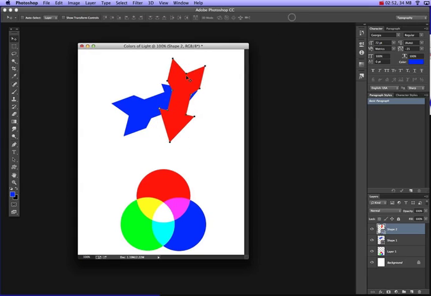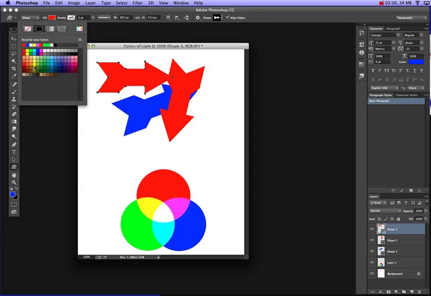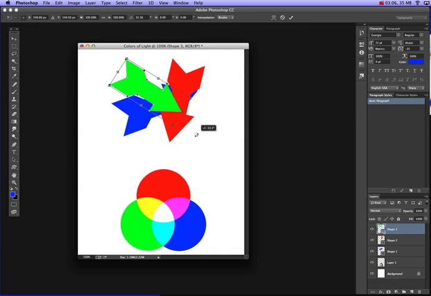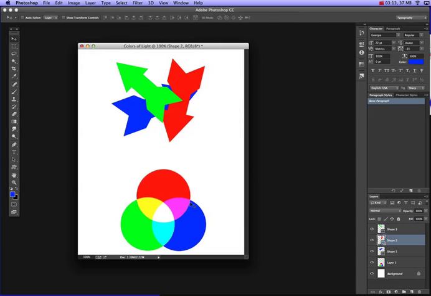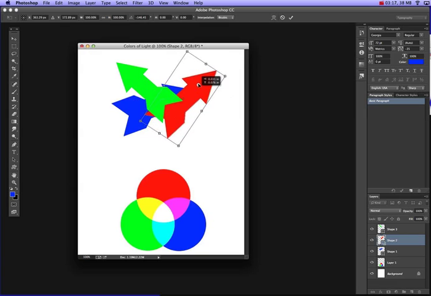Okay. Now let's drag one more arrow out here, and make that one green. Nice, perfect. That's the color green I want. Now I've got these three colors, Command T. What might be kind of fun is to drag these arrows out and make a nice example like this. Each layer has its own properties. Command T, drag this out like this. Kind of make a triangle maybe of arrows.